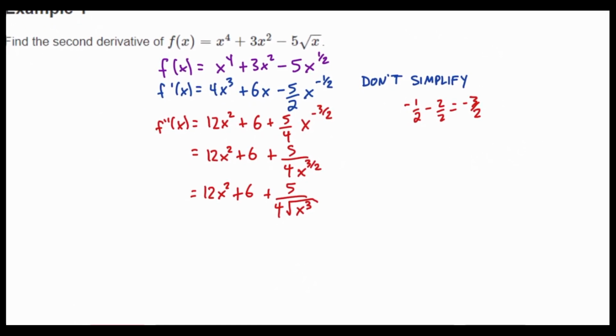And we can do a quick sanity check and just make sure that the degree of each part of our function has decreased, if we like. So originally we're dealing with a quartic function, to the power of 4. The first derivative is cubic, to the power of 3. And our second derivative is squared, so quadratic. Looks good. We can take it one step further, though. Looking at the second term, we've gone from squared to the power of 1 to no exponent, so to the power of 0. And for our third term, we've gone from the power of half to the power of negative half to the power of negative 3 over 2. So everything looks pretty good here.